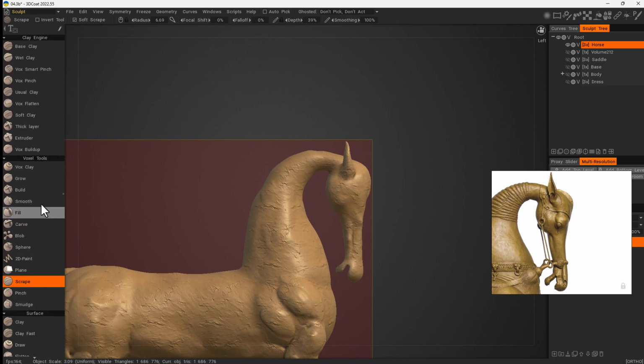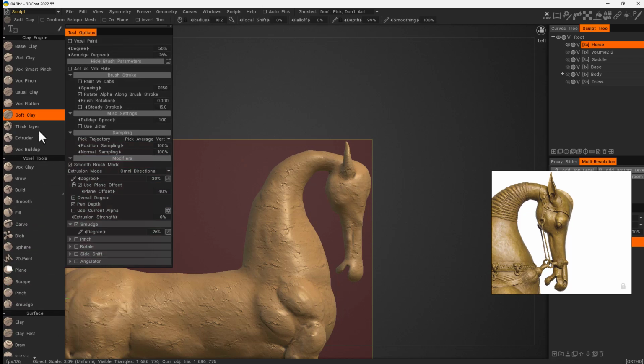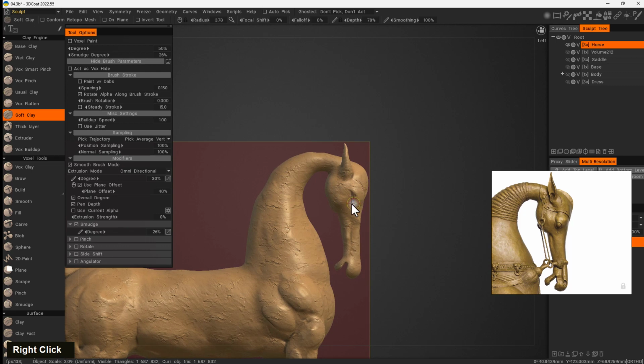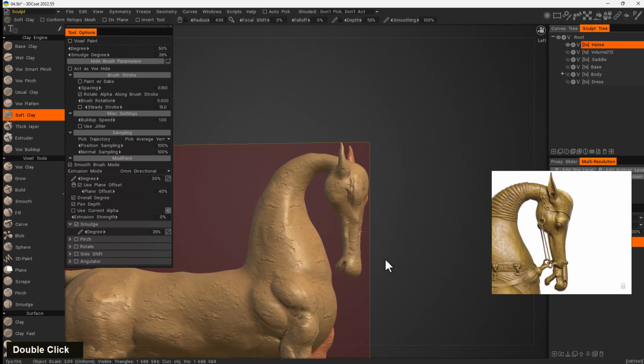So let's go for maybe soft clay. Here we have our eye almost.